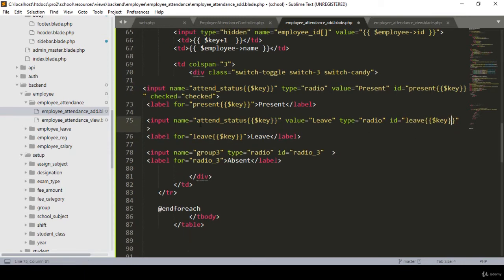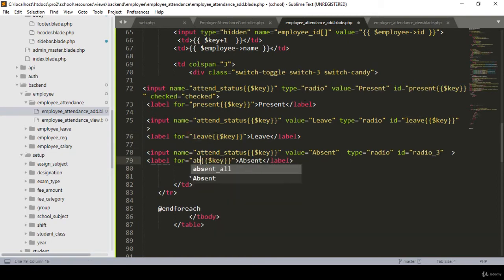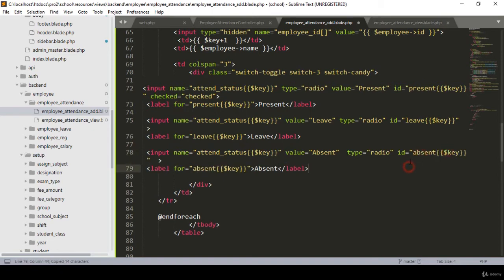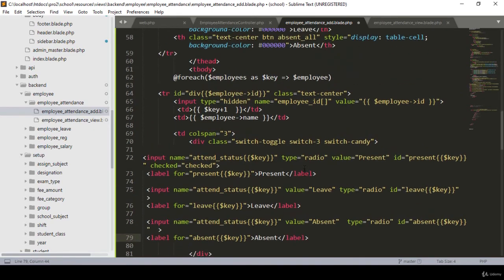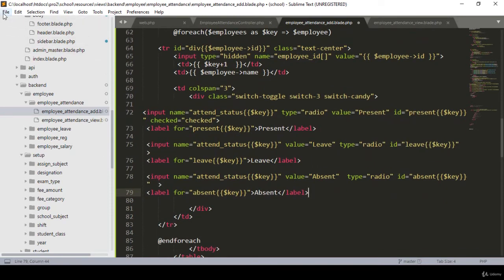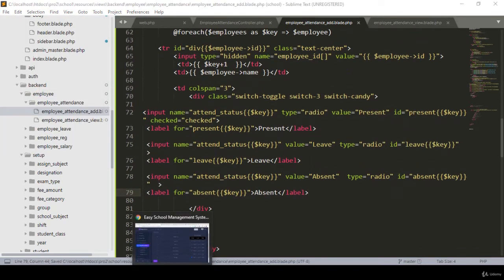Okay, and also there is another one, I copy it, so that is for the absent value. Our value will be as absent, and then here I want to pass the same name, only that it will be as absent. So also pass these things to our ID, so our ID will be this. Perfect. So that's all you have to do.